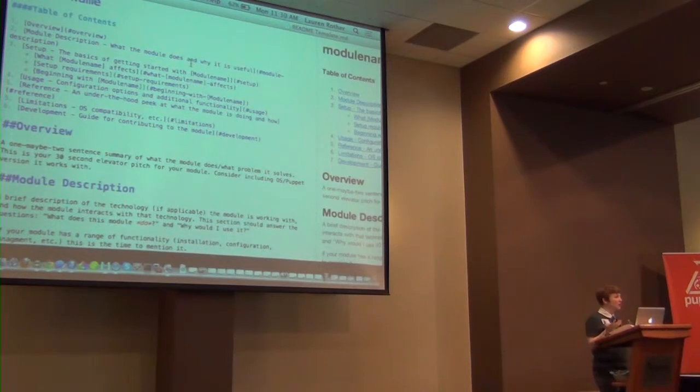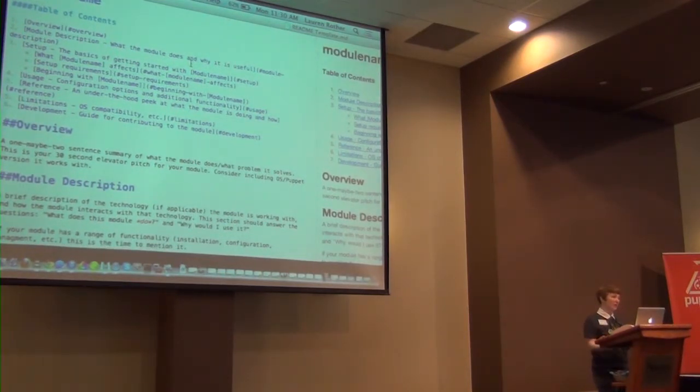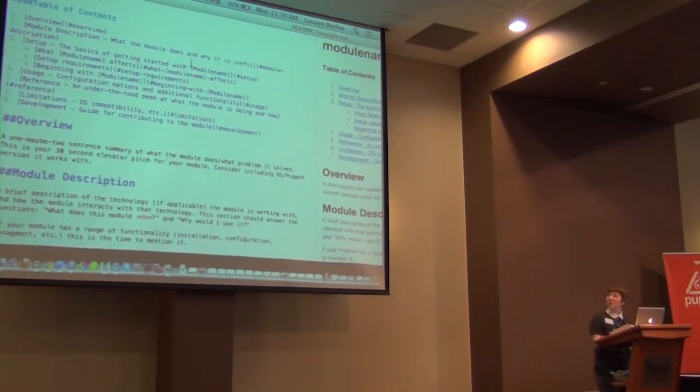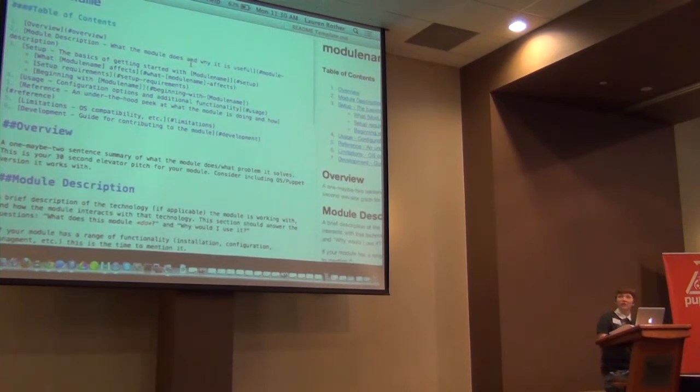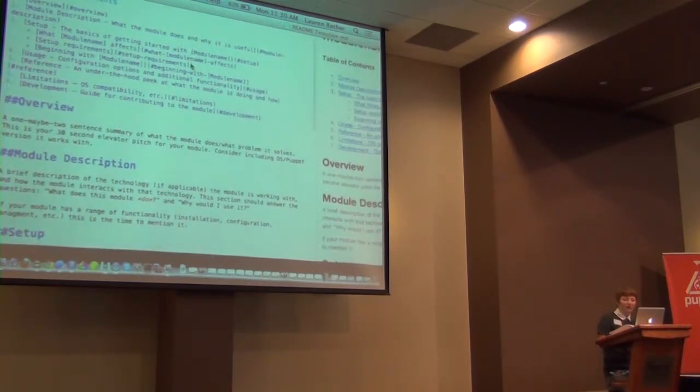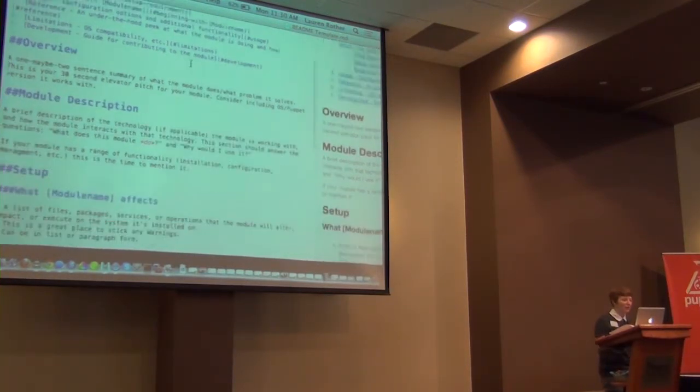And this is meant to be used with both giant modules, like Hunter just refactored Apache, and it's up on the Forge now, and this template was used in that, to small modules, like the NTP module, which is really tiny. So the first thing that it has is, of course, the module name, then the table of contents, which allows you to click through things really quickly. So if you're just revisiting a module and you want to figure out what changed, you don't have to go back and read the overview.